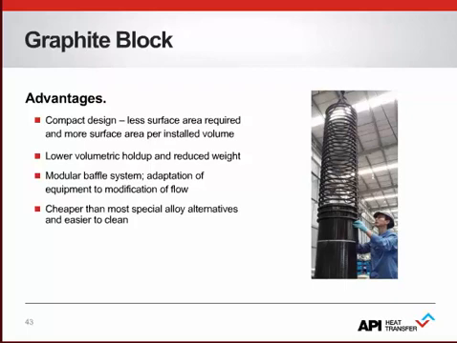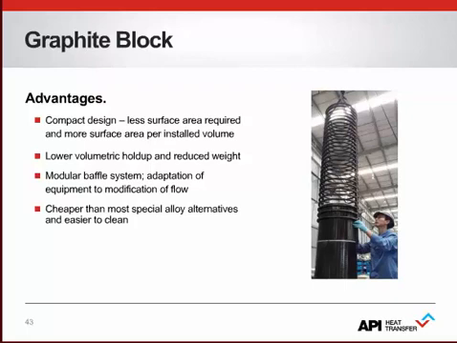Graphite block heat exchangers come with a compact design made in a modular way. This allows cleaning of the individual blocks. A special buffer system allows to optimize the flow through the blocks. On the right picture, you can see a multi-pass arrangement of such a block heat exchanger with many passes to gain heat in an economizer. So the buffer system is the thing on top that is at this moment mounted on the graphite blocks. And then the carbon steel or stainless steel shell will come around this buffer system.